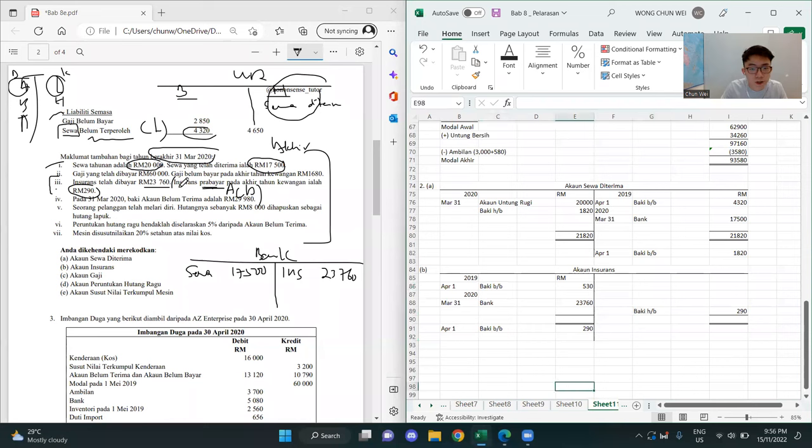Okay, after that, that's it, ma. These two information given. So now I have to find the left out figure. So you can add up these two. And then 24,290 is a jumlah. So now I can find out this empty missing figure. By using a jumlah minus the 290, you get 24,000. So this 24,000, the remaining one is what? Account Untung Rugi. And this is the insurance yang sebenar bagi tahun berakhir 2020 March 31st.